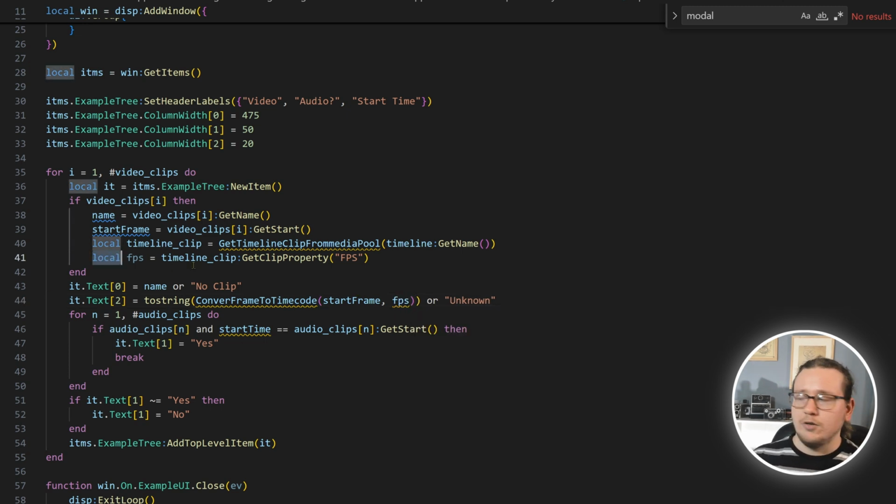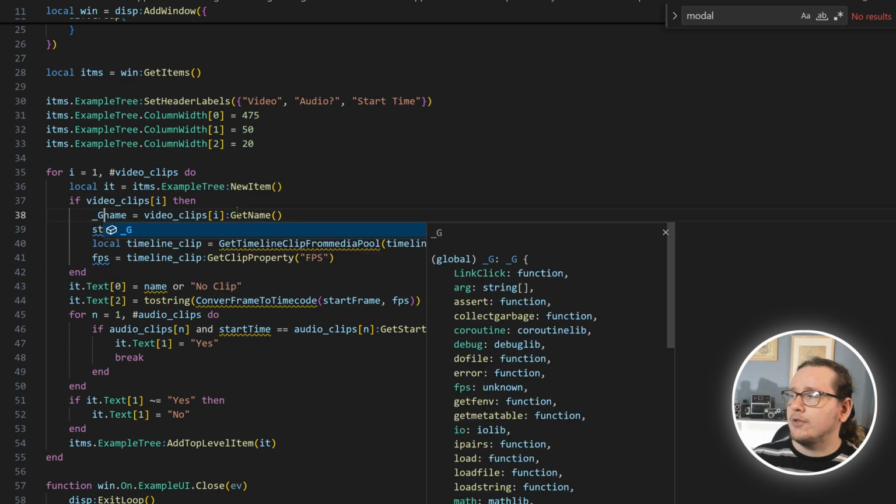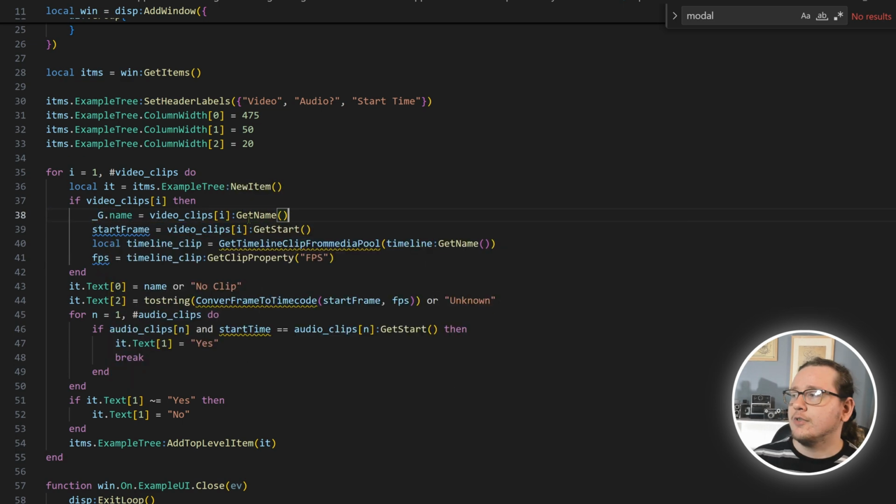I forgot to make this not local, so make this just a global variable. It's going to give us these squigglies because these lower case names, while global variables usually have uppercase names. We can put down underscore capital G dot, and that makes that variable global so it can be accessed anywhere. You can just do that for all of these just so it gets rid of our squiggly lines.